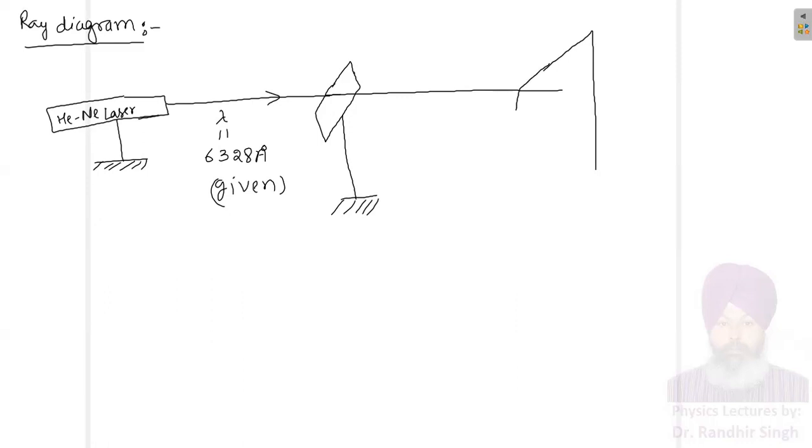We will put a graph paper on the screen. After that, we will place that screen on a stand. So this point will become O. That will be our central maximum. And from this point, diffraction, bending of light will take place. Some light ray will come here. Some light ray will come here. So this point will be our P1, first diffraction maximum, and this angle will be theta 1.